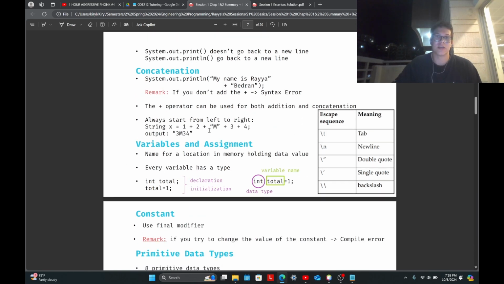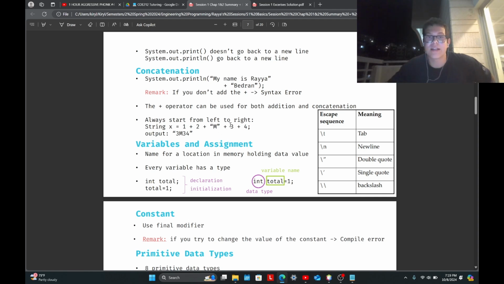So you could actually see here that as well, in addition, the Java, it has a bit here. So this is basically an idea of how it treats integers. So for example, when I have 1 plus 2, it's gonna say, oh, 1 plus 2, okay, perfect, that's 3, easy. Plus m, 3 and m, they're not integers, so it's gonna be 3m. Okay, plus 3. Okay, so that's because now I added a string. Okay, it's gonna treat everything to the right as a string.